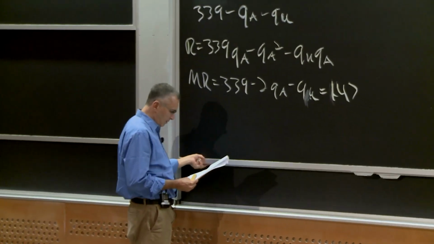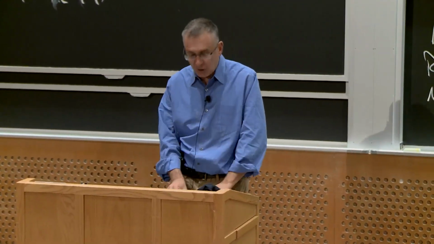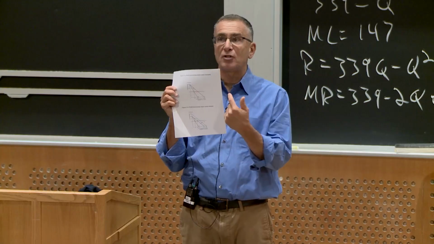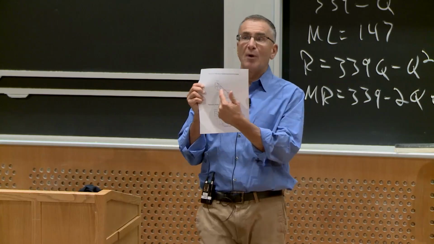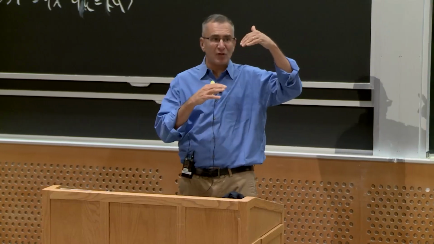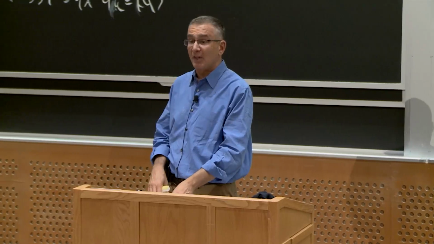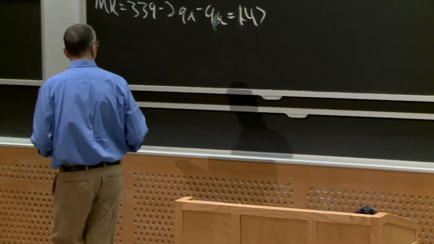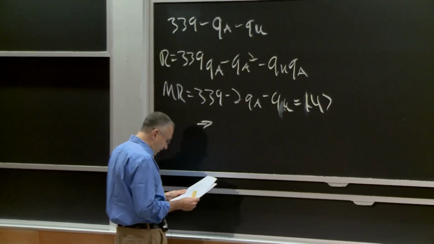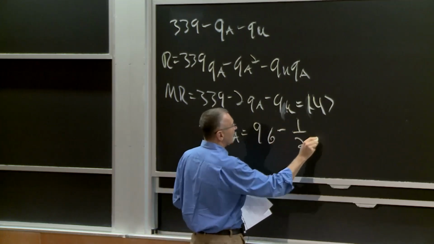By the way, let me go back one second. Go back to figures 13.1 and 13.2. One thing that's implicit that I didn't say is that in this example average cost also equals marginal cost for the relevant range, right? Because marginal cost is flat. So for the relevant range we're examining here, average cost equals marginal cost. Marginal cost can be the same and average cost can be structurally different, and then it gets complicated again. So really what we're assuming is that the cost structure is the same across the companies, at least in the relevant range. So you set that equal to marginal cost, you solve, and you get QA equals 96 minus 1/2 QU.